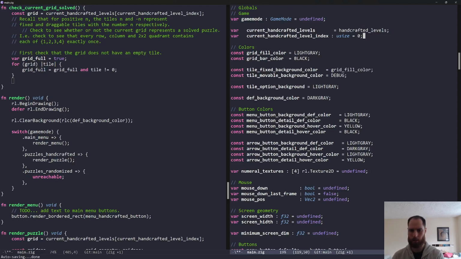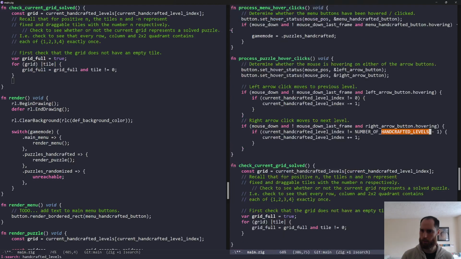I want to store this as a boolean somewhere. Let's figure out a place to create this.